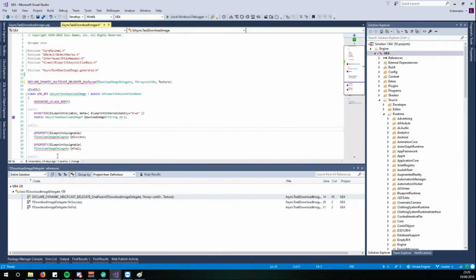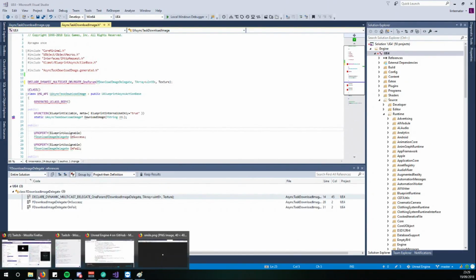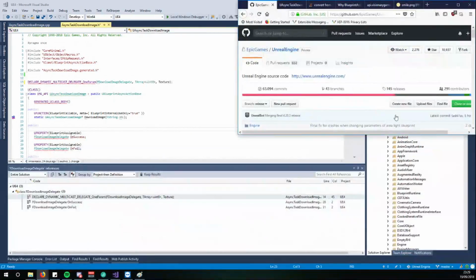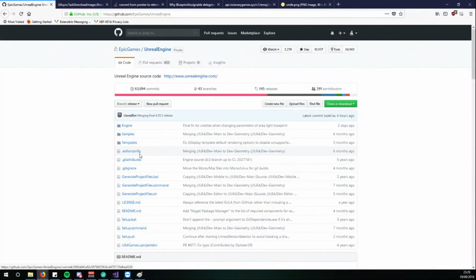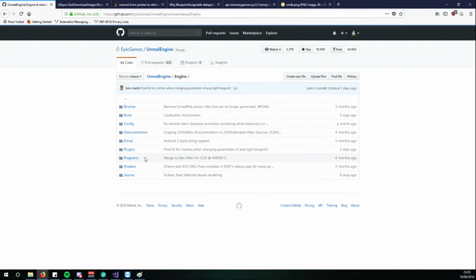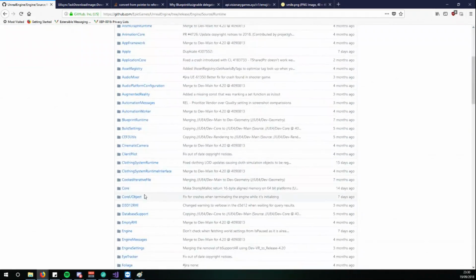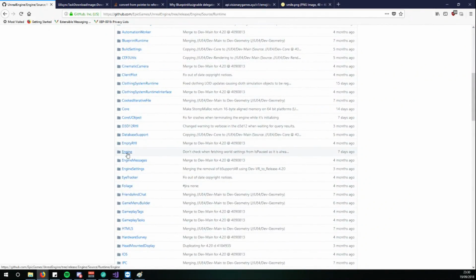What we can do is, let's see what Unreal Engine does. So if we go into the Unreal Engine code and let's see what it used to be again. Engine, programs, no, not programs. Source, runtime, engine.